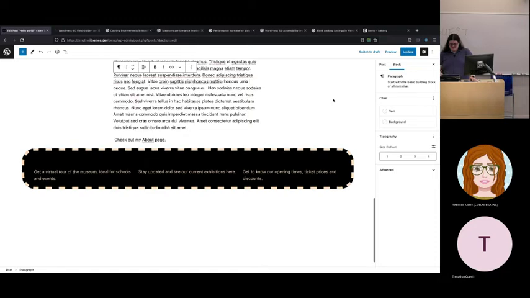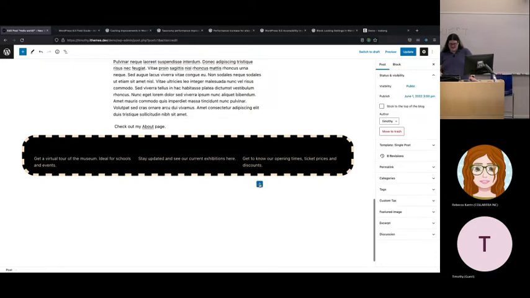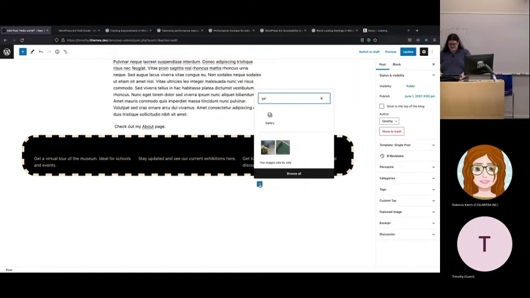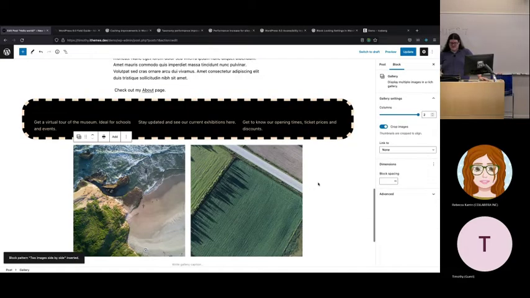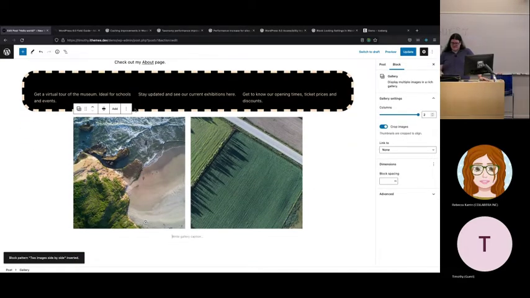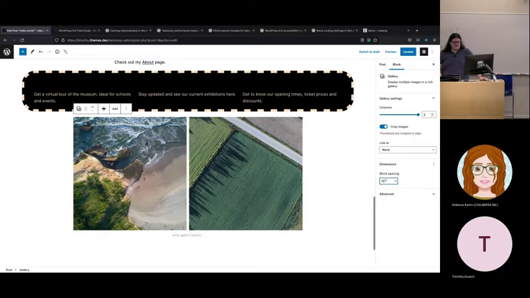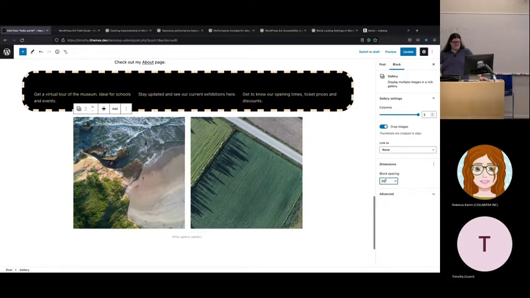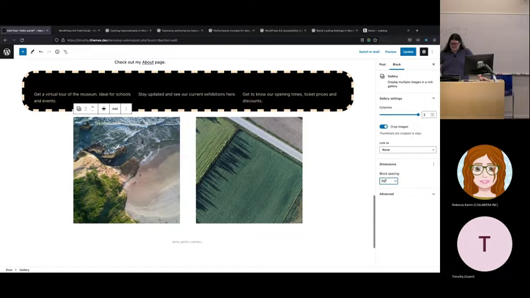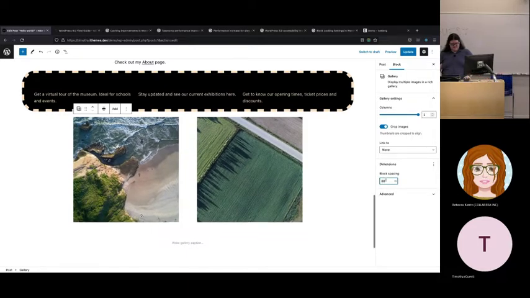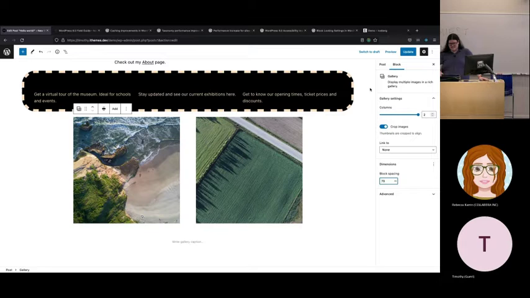We also have changes to the gallery block. So the gallery block in WordPress 6.0, it got refactored to be made up of multiple image blocks. And now a new change in the gallery block is that I can adjust the spacing. So previously, this would be something that I would have to set in my theme and ask my theme author, hey, can you make this change for me? But now there's a UI option for it. So I can change the block spacing to make things super far away or super close together. So again, kind of like small miscellaneous changes to make things a little bit nicer.